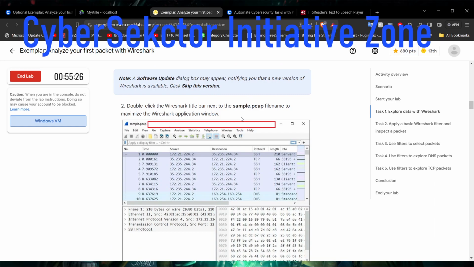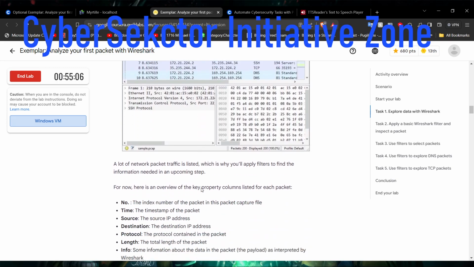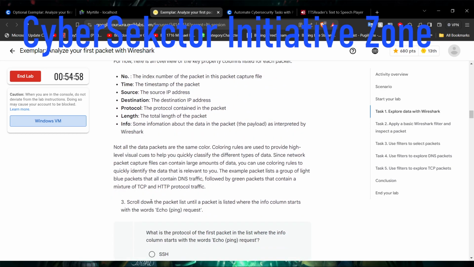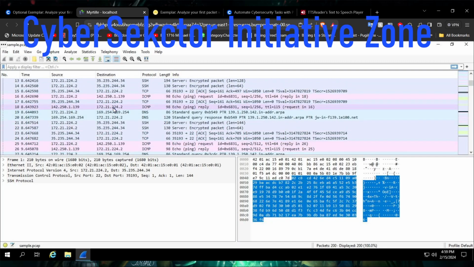and after that we double click on the file, and it's going to show us a lot of information. A lot of information is listed here, and I'm not going to read through everything; it's just giving you an overview. What you have to do is look at the coloring rules of what these packets are showing.